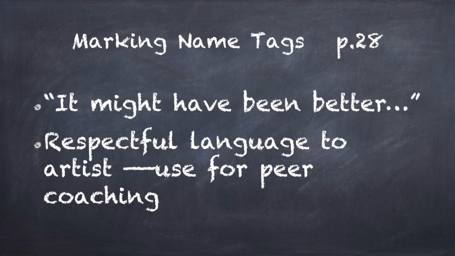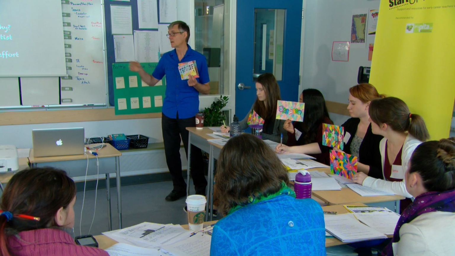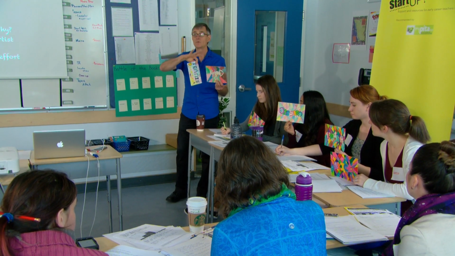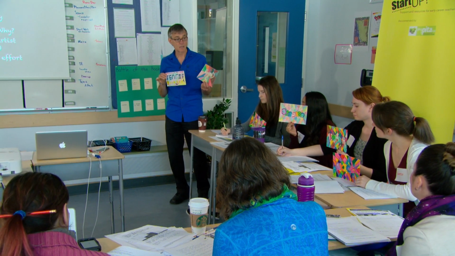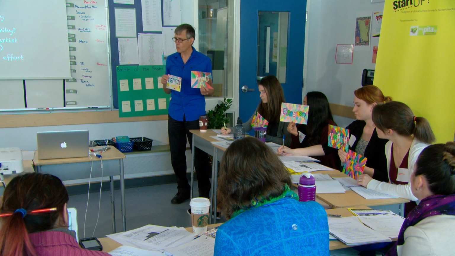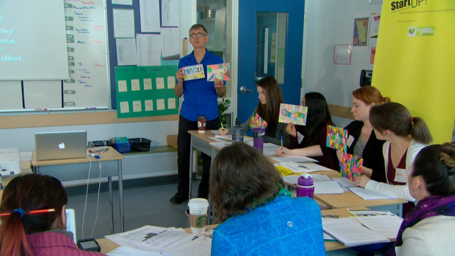And what we're doing when we use that language here in art is we're teaching the language we should use with our peers in math or any other thing. It might have been better if you put a comma right there because it makes it clearer. Or it might have been better if you did something, okay? So we're teaching that kind of language there. But what we're also talking about is criteria.